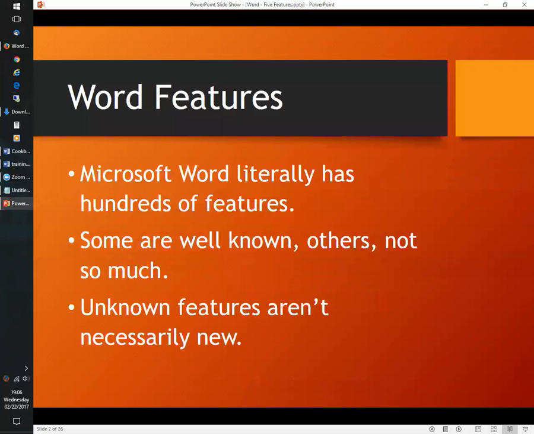So let's talk a little bit about all the features that we've got in Word. If you've used Word at all in the last 30 years, you'll know that Word literally has hundreds of features. I was going to do a little web query to find out how many there actually are, whether it's in the hundreds or the thousands. But to be perfectly honest, Word's got a lot of features. There's a lot of stuff packed into there. Some of these things are very well known because we've been using them for years, and others, well, maybe you're not too familiar with them. And just because you don't know a feature doesn't mean it's necessarily new.